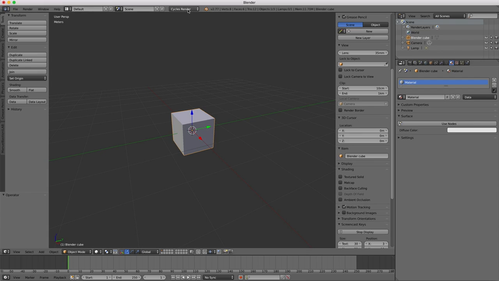Now I'm using the Cycles render engine. I just have that on by default whenever I create a new Blender scene. But if you're using the Blender render engine here, that's fine too. It doesn't really matter because our final materials and our final rendering are going to take place in Unity in-game. So I'm going to name this material the same thing I've named my cube. I'll copy this and I'll just come over and paste this right into here. All right, so now I have an object with a name and a material ready to go over to Unity.